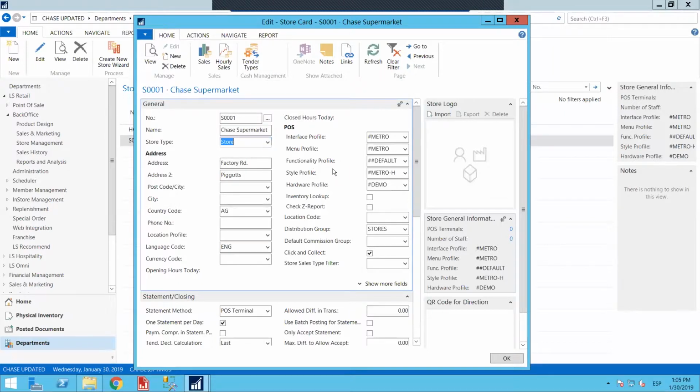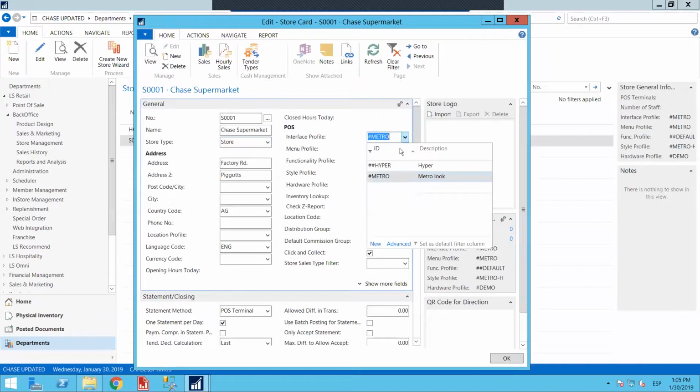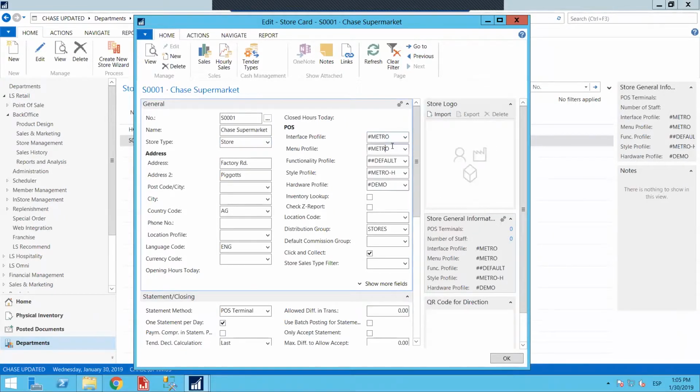Now you need to configure your profiles according to the information that you saw previously in your demo, because we import the profiles and now they are available here. So just select them according to the specific features that were in the demo or according to what the consultant requires. But at this point, we are just copying the supermarket that we have in the demo. So copy all these different menus, interface, menu, functionality profile, all the profiles that you see here, please select them.